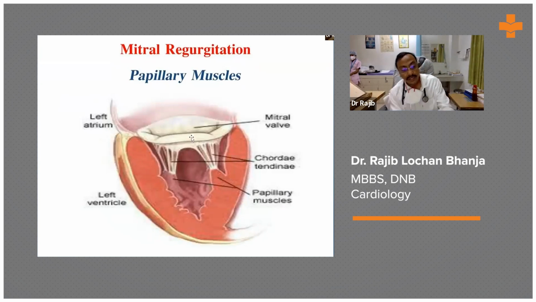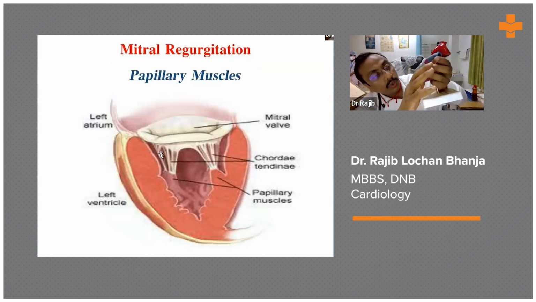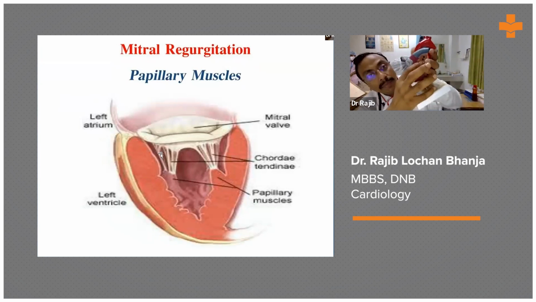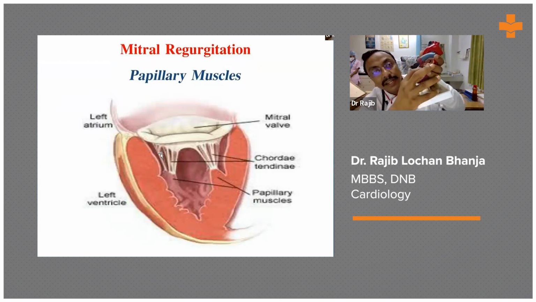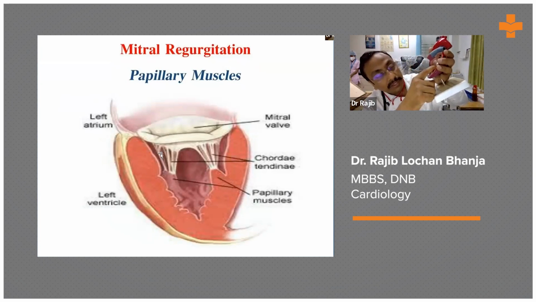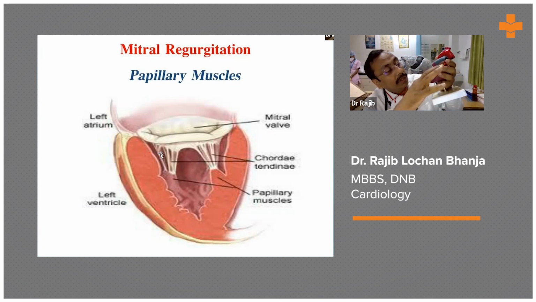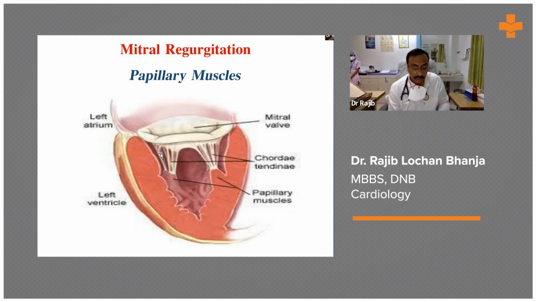So in mitral regurgitation, what happens? If you see, this is the mitral valve. Why does mitral regurgitation occur? If the valve does not coapt, does not close, then definitely regurgitation will occur. The causes are many: calcification, fibrosis, thrombus, trauma, and some fixing of the valve. Basically, there is difficulty in coaptation of the valve. So it may be at the papillary muscle level, at the cardi level, or at the valvular level.